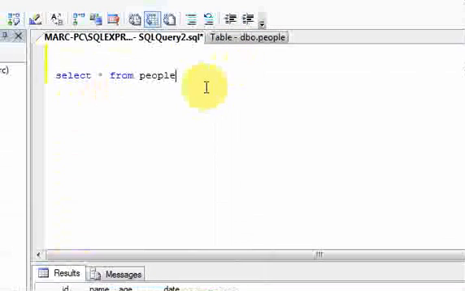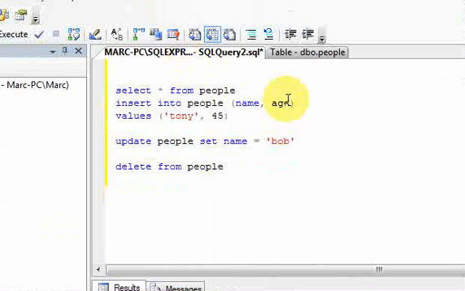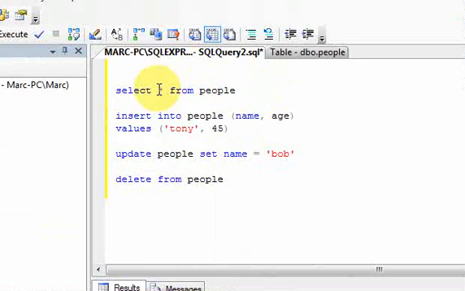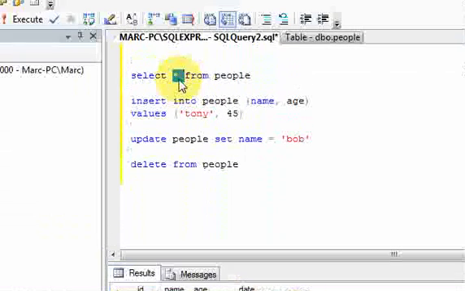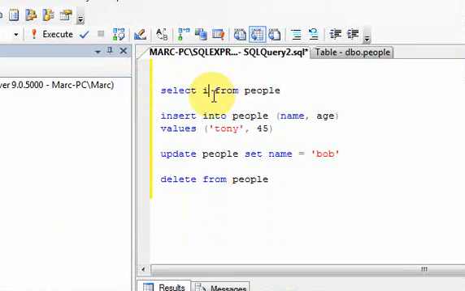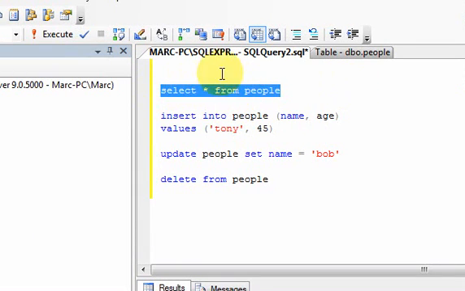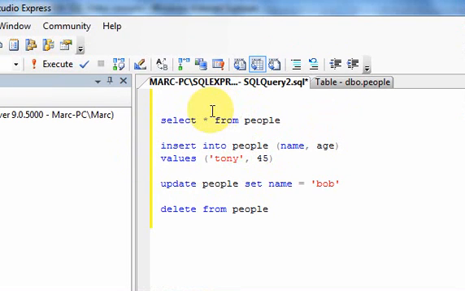So now you could see I just selected the data from a table by using this star. This star means give me all the fields, ID, name, age, and date. If you just want to specify one field, you could put select ID from people. But we'll get into this more in a couple of videos. Hopefully I'll put up a SQL video. But this is a select statement. It has some keywords and they're in blue. SQL Server highlights all the keywords for you.